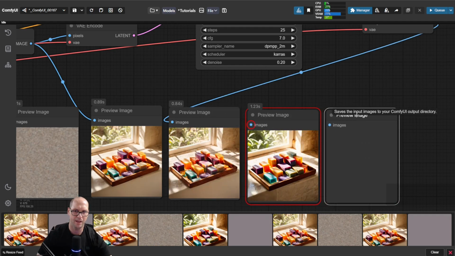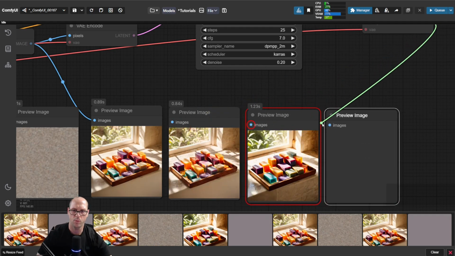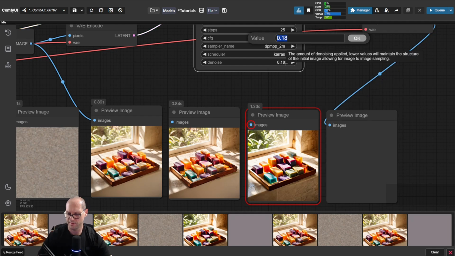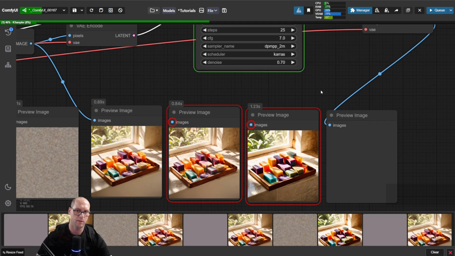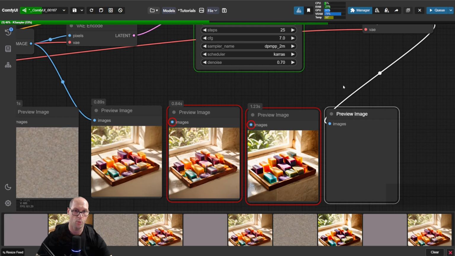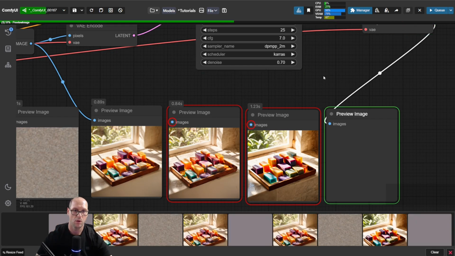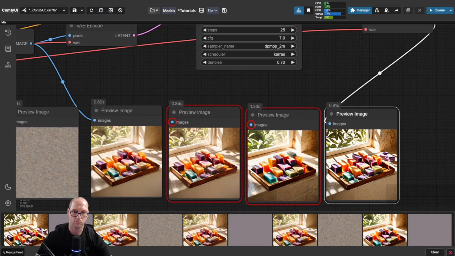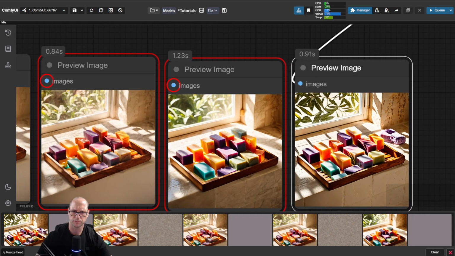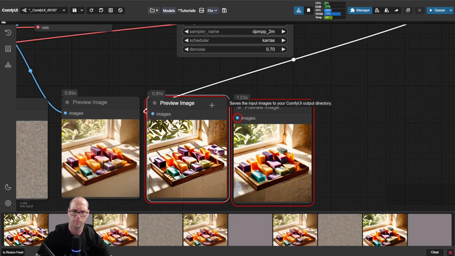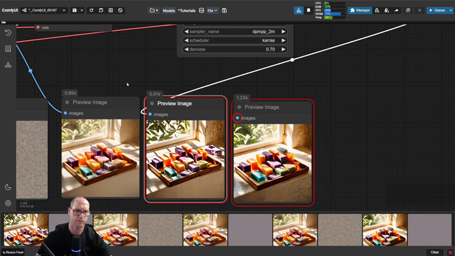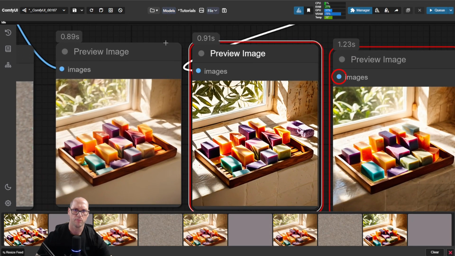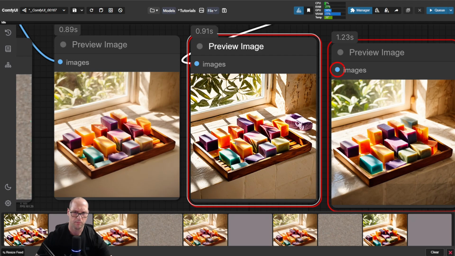I want now to do it again, but now with 70%. So I allow the sampler 70% control of noise on the result when the input is that image. Look what happened. Let me put this on top of that image. Look what happened. Now you can see the differences.